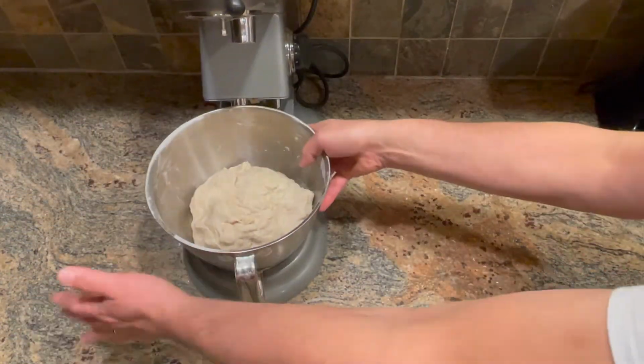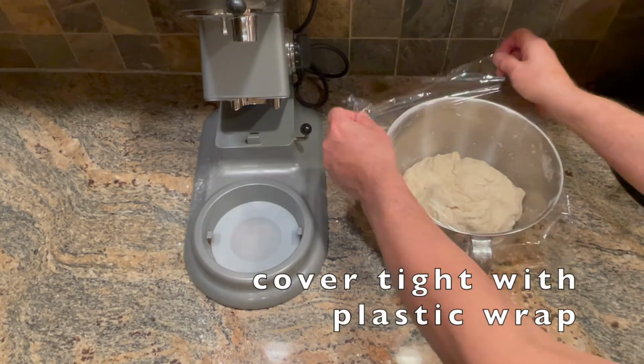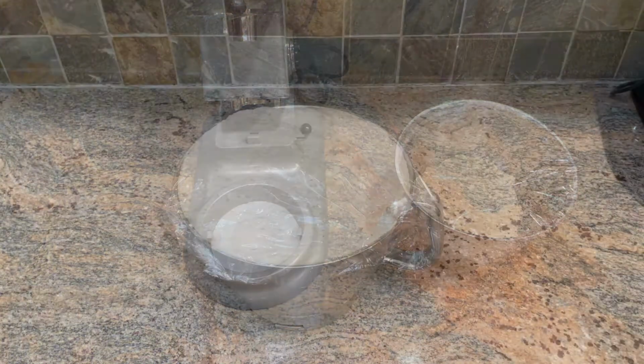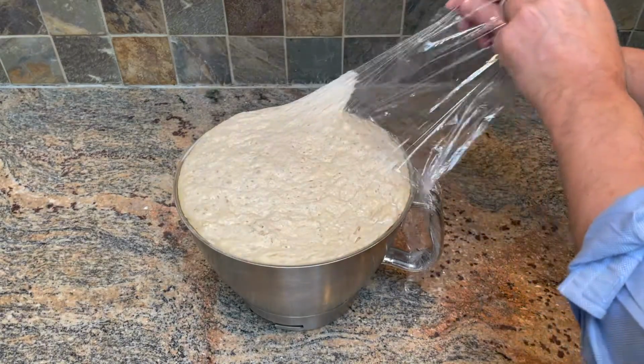All right, let me get this off of here. Now I'm going to put some plastic wrap over the top, and I'm going to let it rest overnight. It's going to rise. It's going to double in size. And here we are 12 hours later, and look at that. That's nice and bubbly.